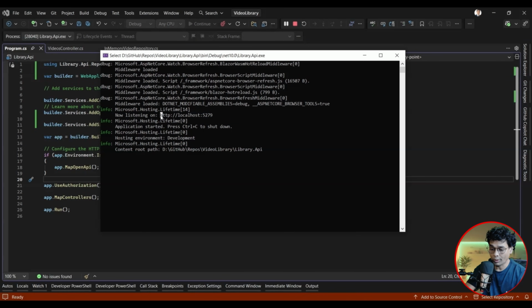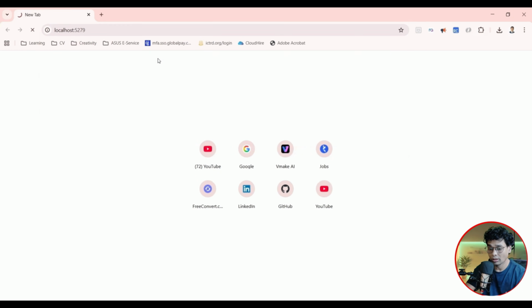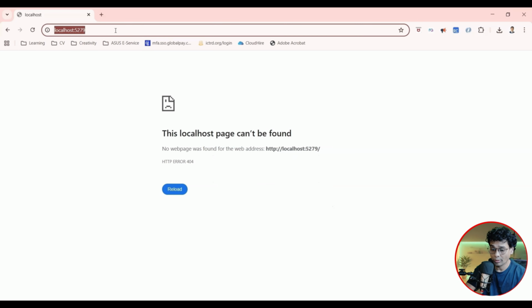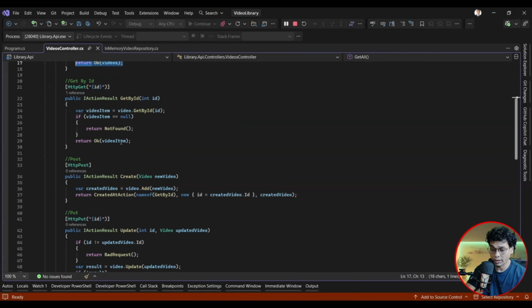The Kestrel web server has hosted this application on port number 5279. Copy this one, go to the browser, and paste it. You will not see anything because we are not specifying the URLs correctly.